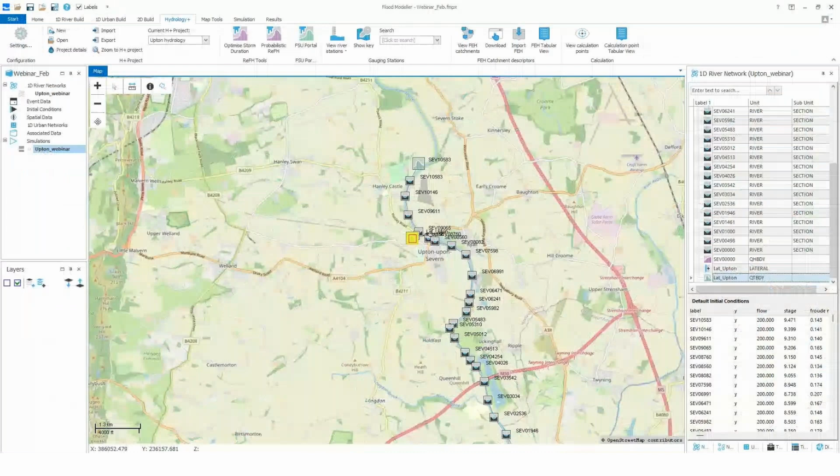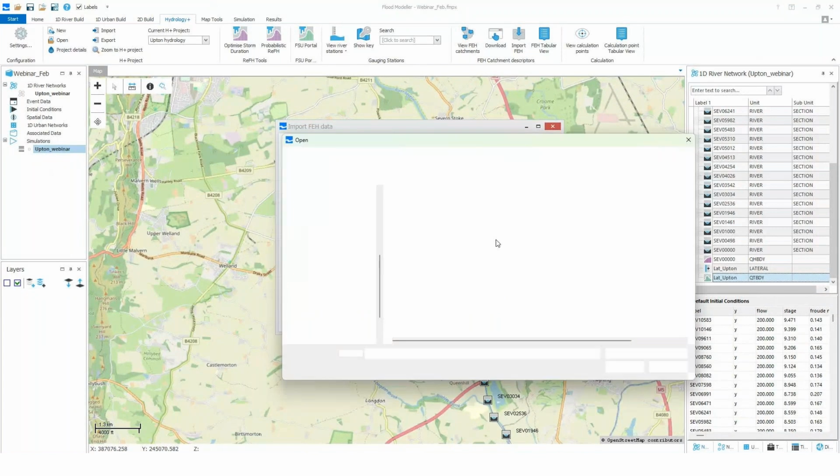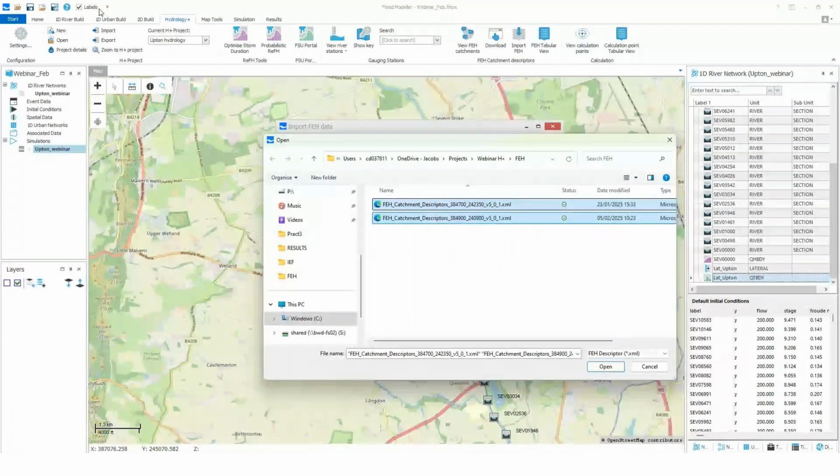What I will do now is import these FEH boundaries. So if I click on import, I will again click on add files, and I will select these two files to be imported into my Hydrology Plus project.